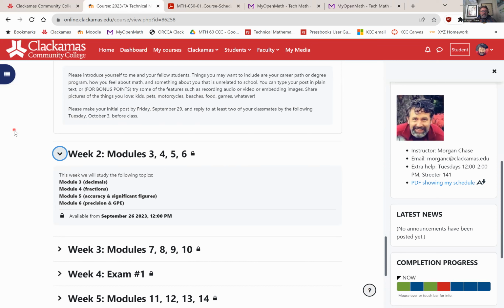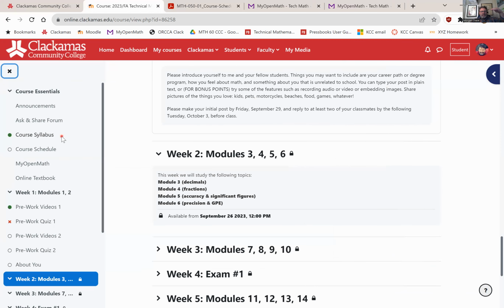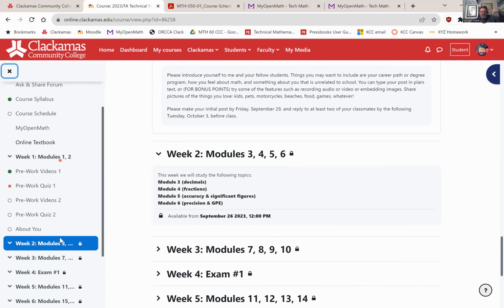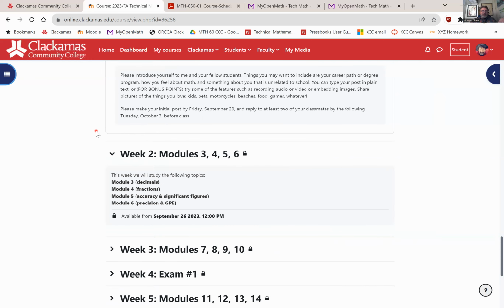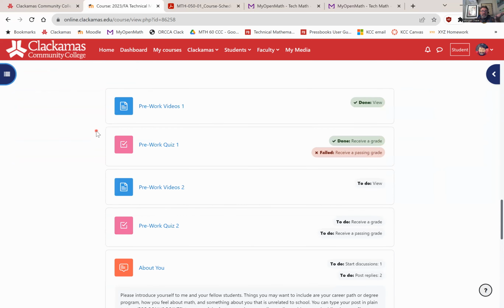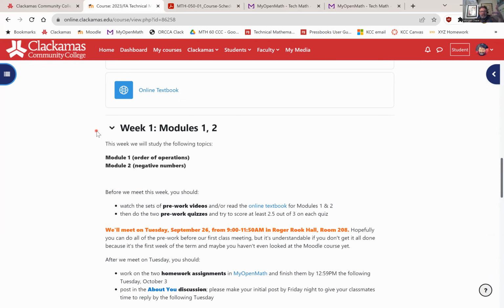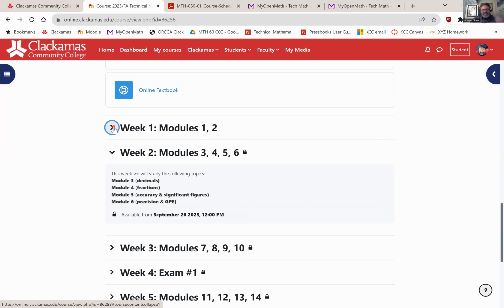Okay. Did I click on this yet? Over here it's kind of like a table of contents where you could click down and scroll through if you need to. So I don't know how helpful that is. But also, if stuff is in your way, you can close these weeks. Like when you get past week 1, if you want to click this arrow to shrink it, boom, now it's out of your way. Okay.